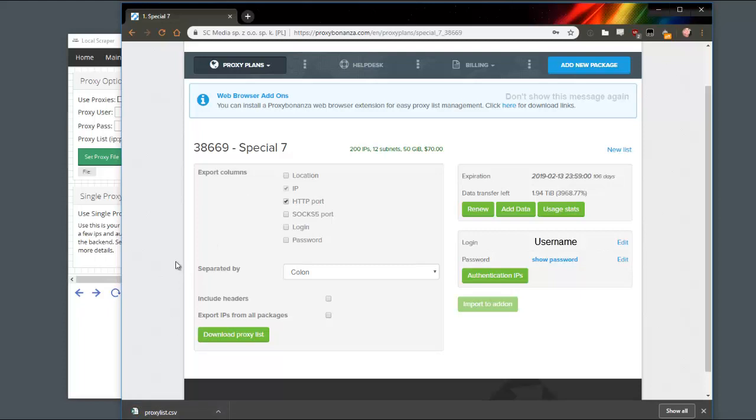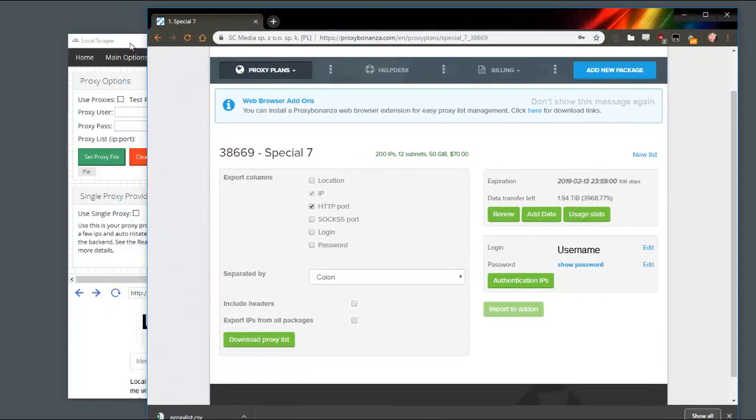The CSV file will be fine because it has a proxy on each line. The only issue with that is that I have 200 proxies, but the CSV file will have one extra line. So when you run this in the program, it will say 201 proxies instead of 200, but you'll be just fine. The program will ignore the empty line.